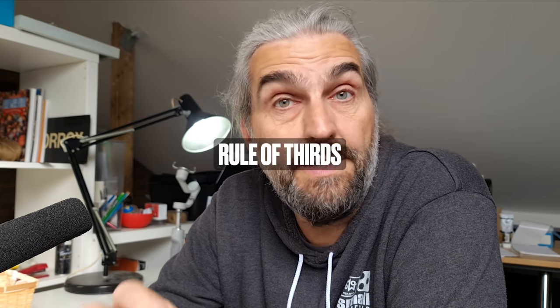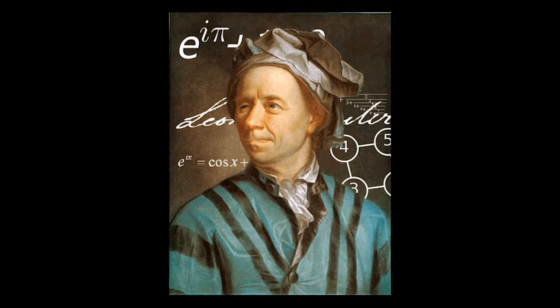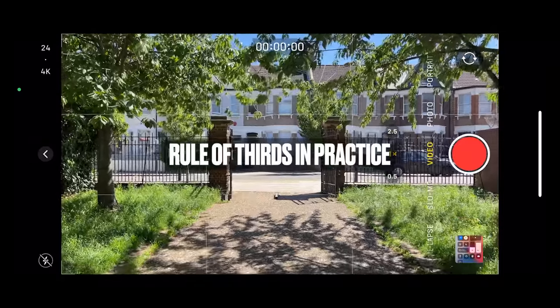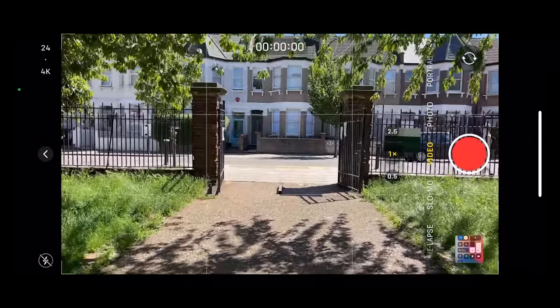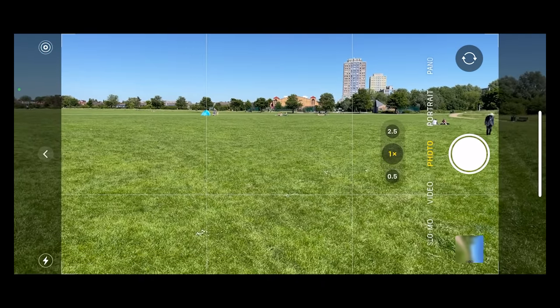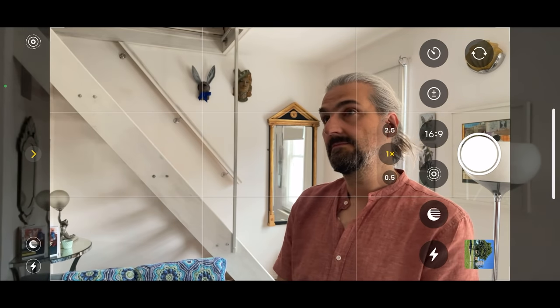To make things easier, there are a few guidelines that we can follow to help us narrow things down. Most smartphones have a setting that allows you to turn on the rule of thirds grid in your camera app. The rule of thirds is really just a simplification of the golden ratio. Artists and mathematicians saw the golden ratio in nature and applied it to their work. It seems our minds are hardwired to subconsciously recognize this ratio, and images that conform to it are said to look more beautiful. Just place objects of interest at the intersections of the grid lines. Put your horizon on the top or bottom horizontal line, and put people or vertical objects on the left or right vertical line. Frame your shot so their eyes are on or close to the top horizontal line.